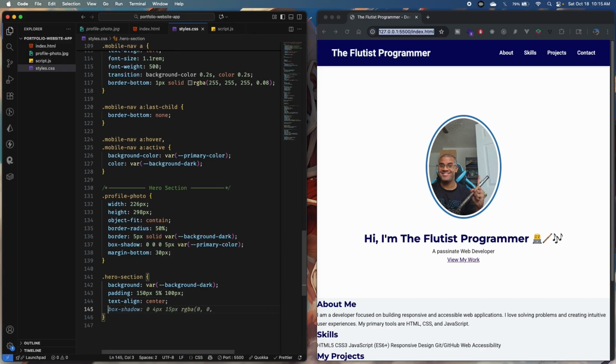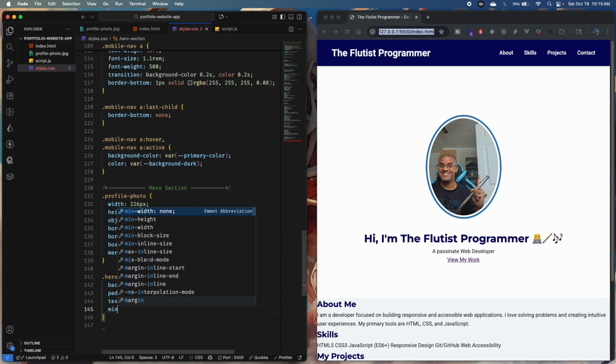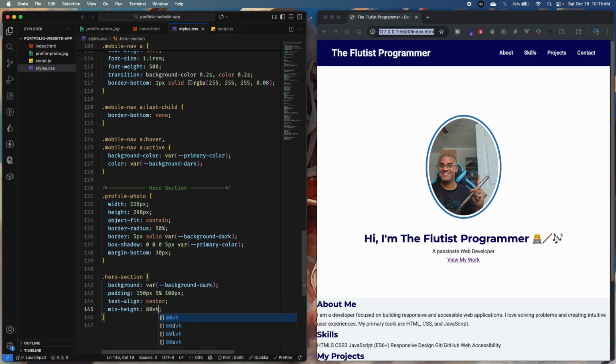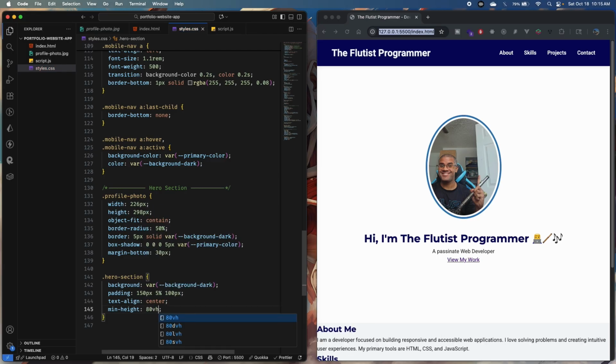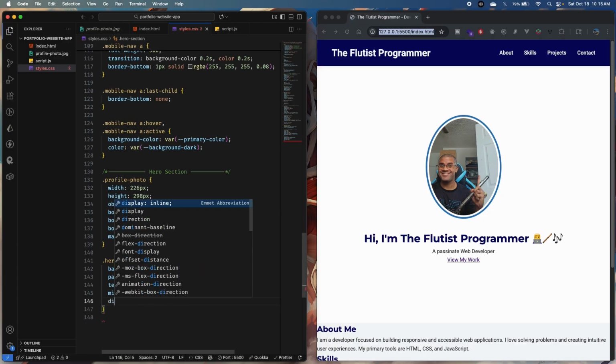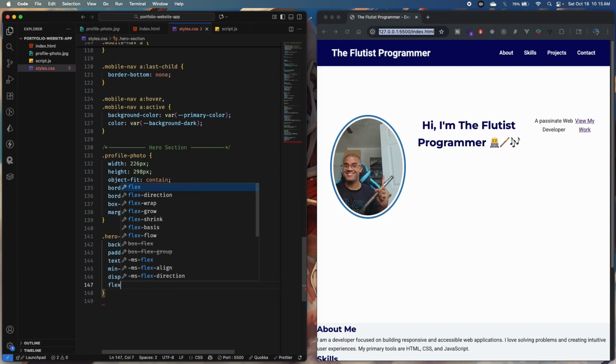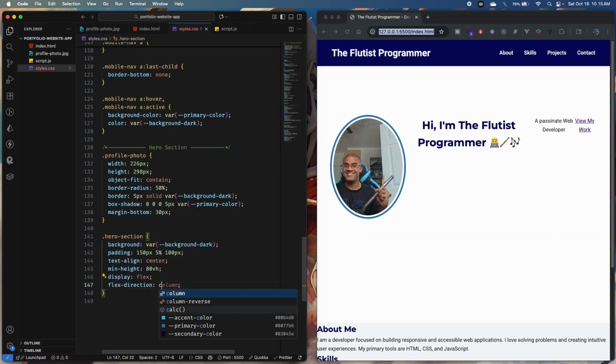And let's put a min height of 80 viewport height. So it takes the 80% of the available space on the browser resolution. Then I want a display to be flex. Let's put a flex direction to be column.